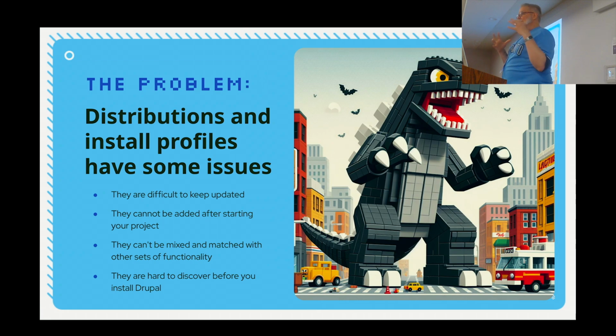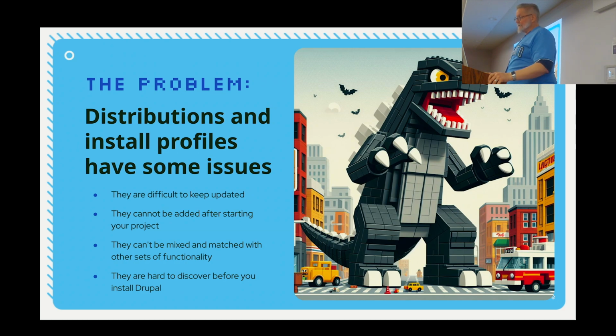They're complex for the actual distribution maintainer, which causes downstream problems for the people managing the site based on that distribution. Sometimes it blocks them from doing things like applying security updates, which is obviously a pretty big deal. They're not composable. You can't use, let's say, parts of the Commerce Kickstart distribution with parts of the Red Hen Razor distribution. You have to sort of pick a lane. And they also are not necessarily the easiest things to find when you're starting your website, which is a problem because you can't add them later on.